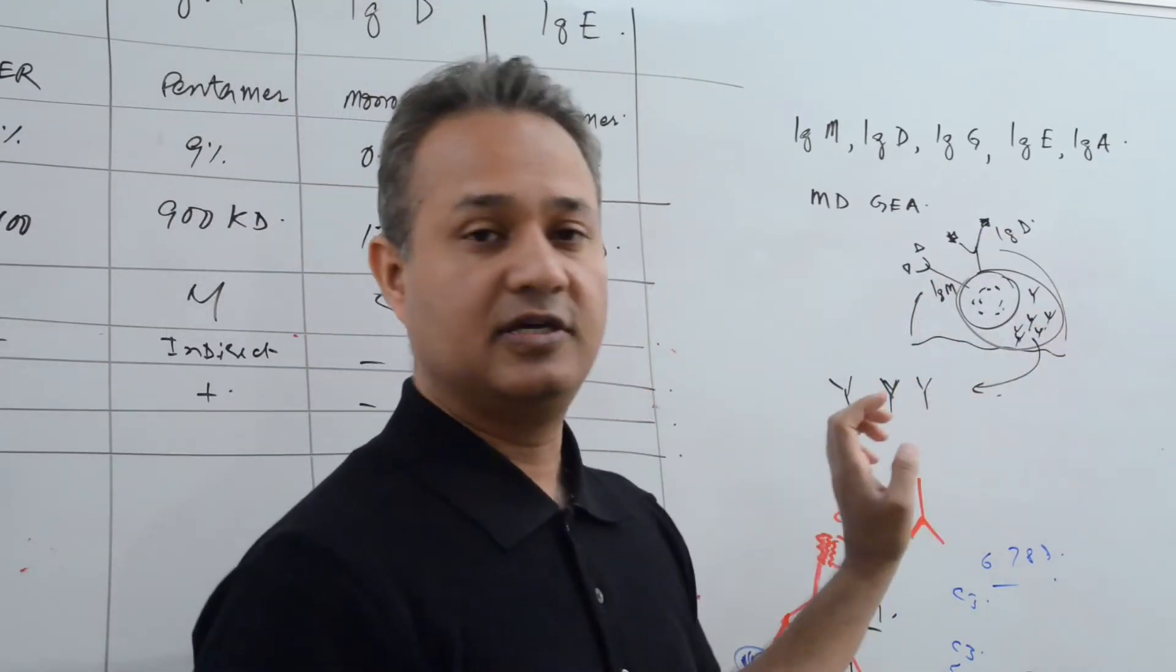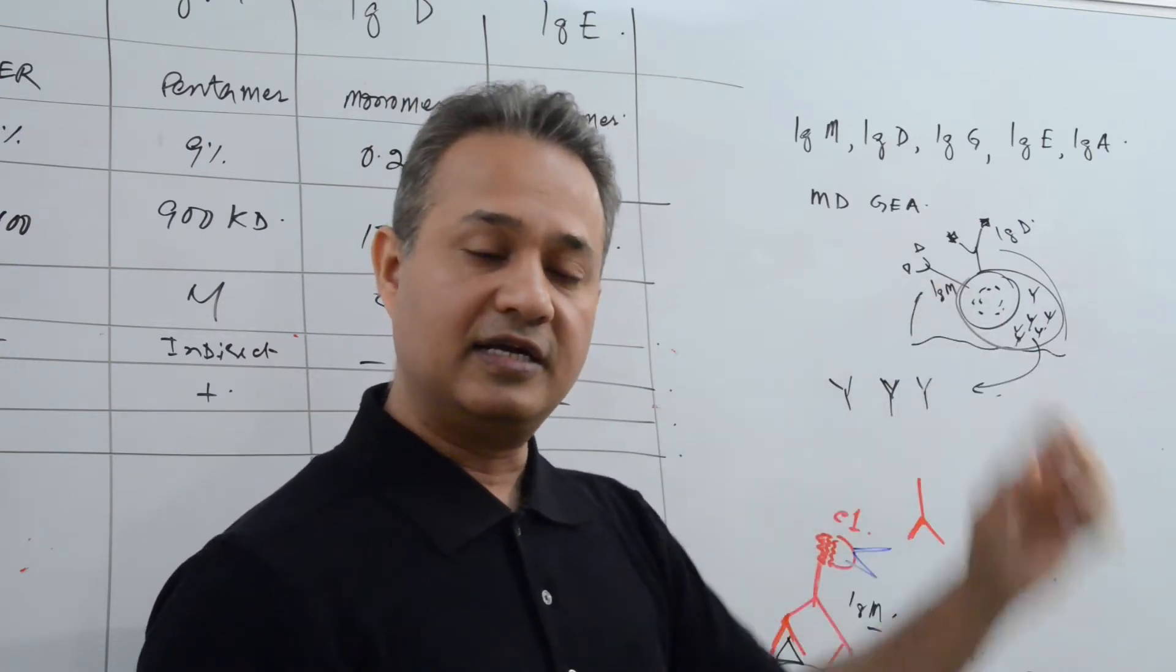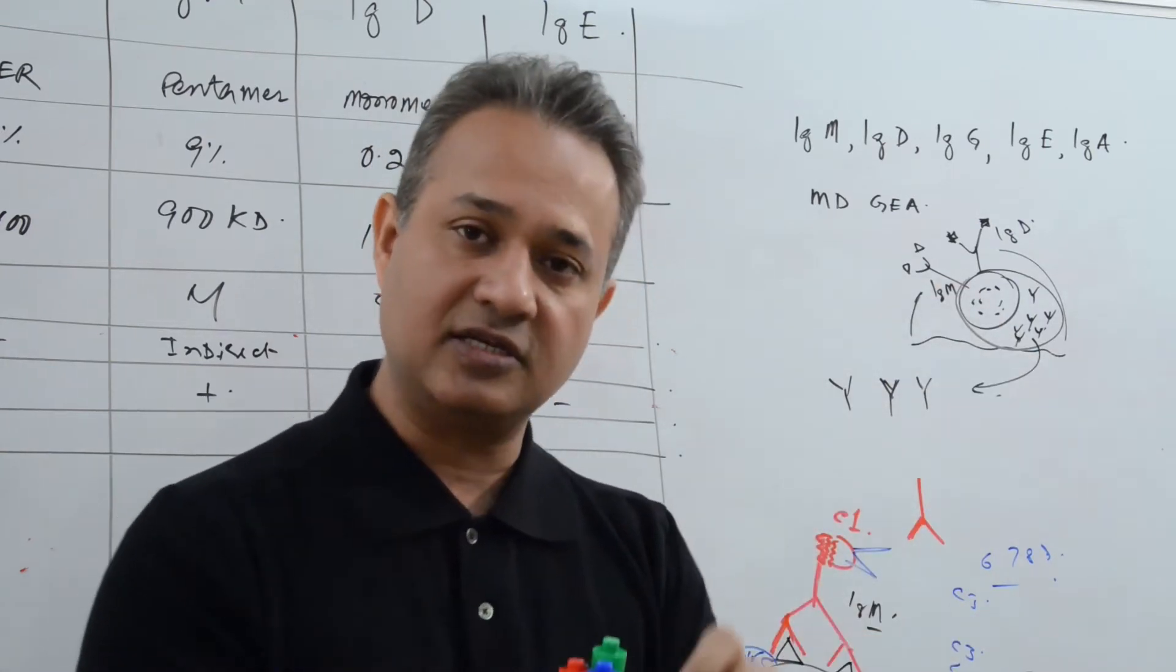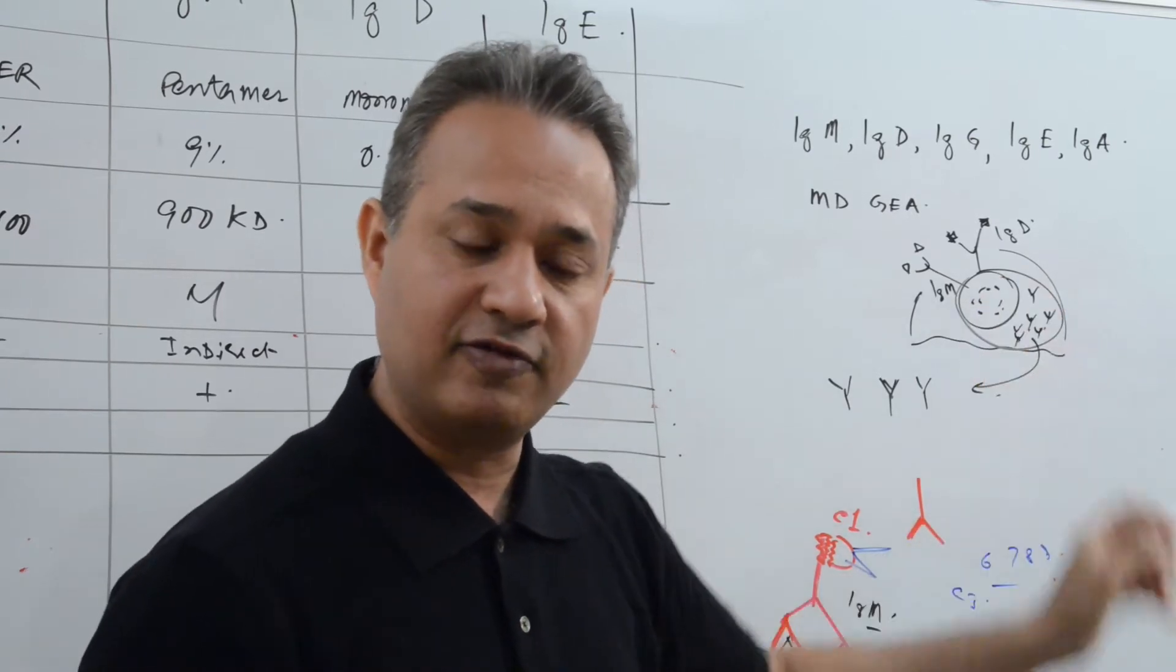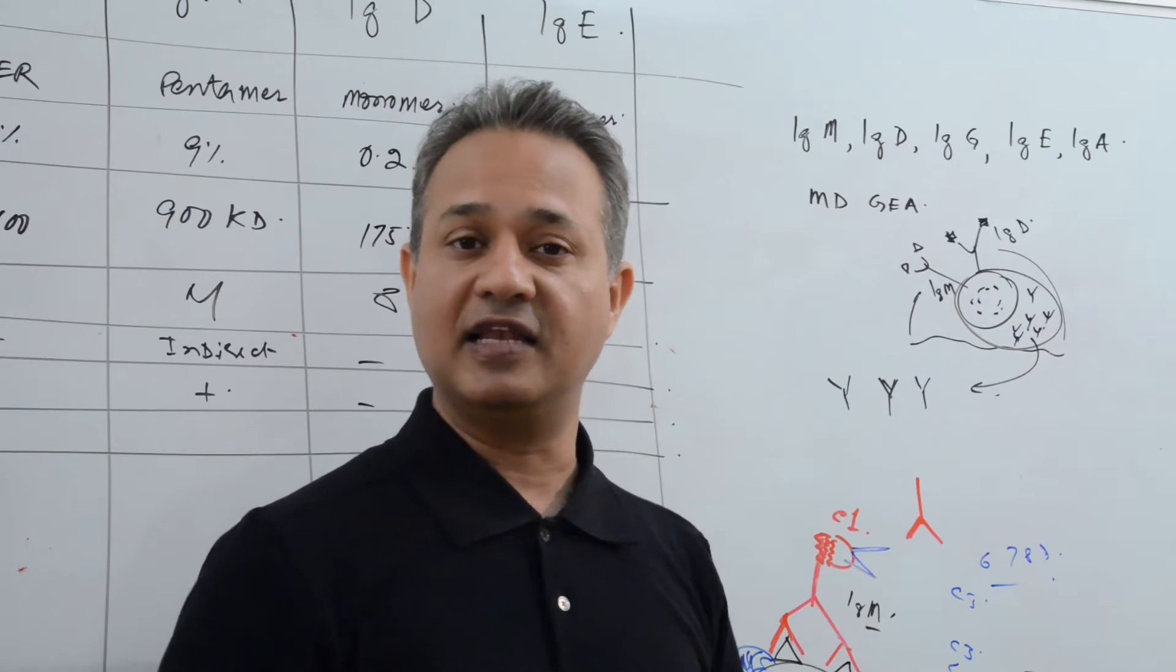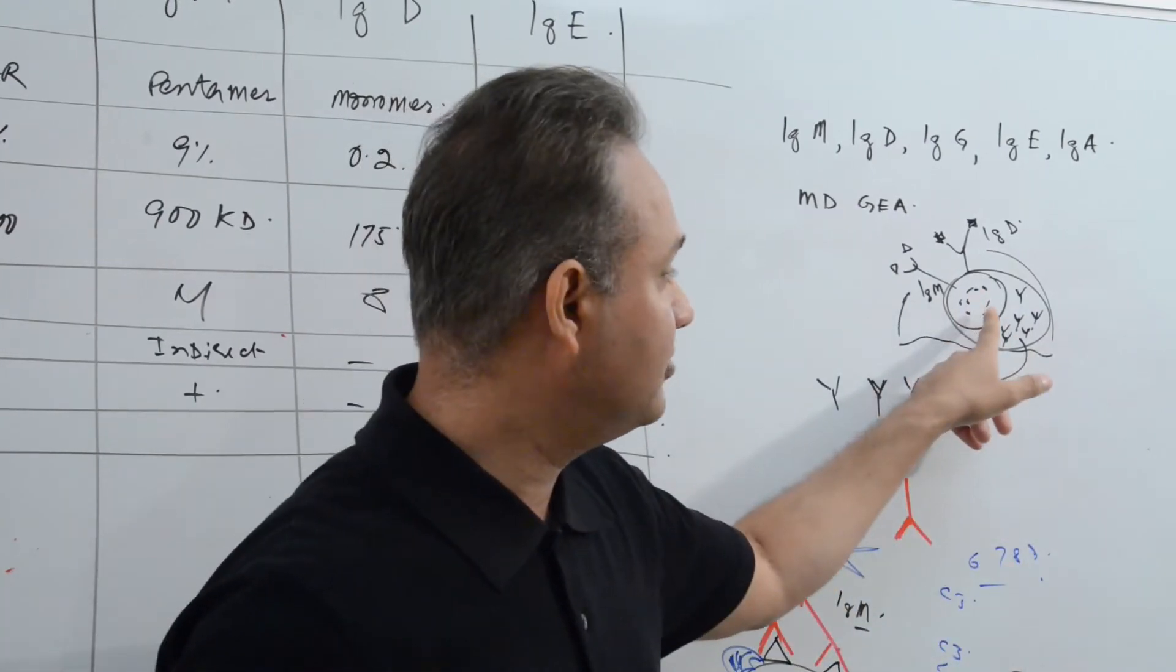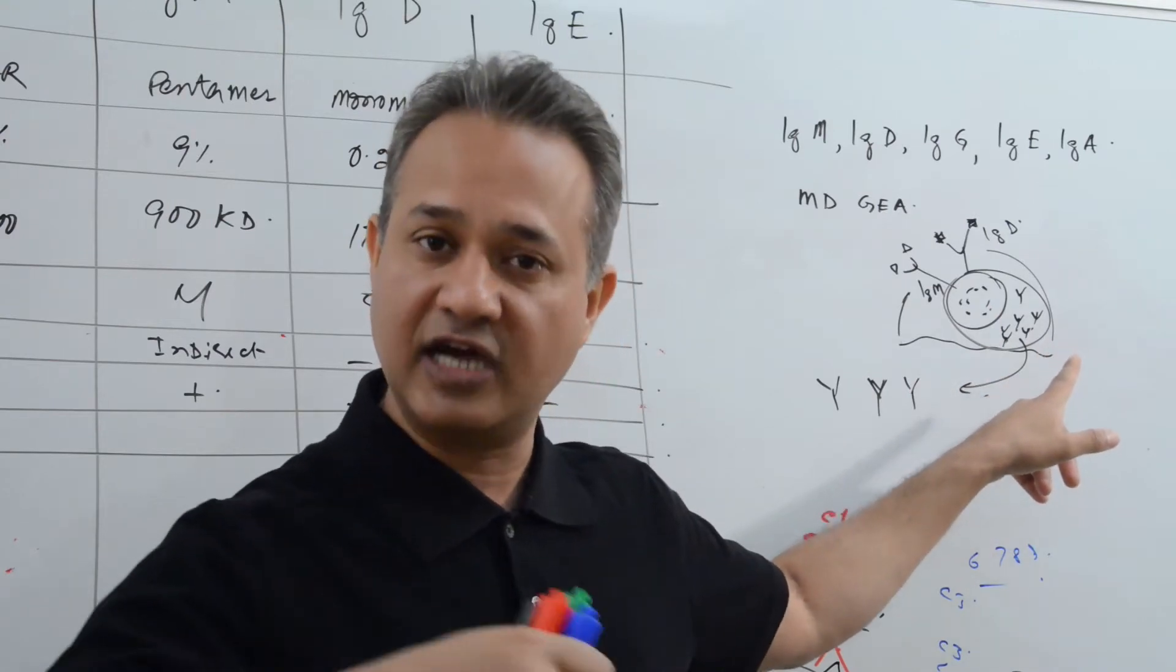What are the kind of immunoglobulins that are going to be released in this B cell? We are going to get IgM, we are going to get IgG, we are going to get IgA or E. D is never released. However, this process of getting the antigen, understanding the, breaking up the antigen, getting the antigen into the lymph node, understanding the kind of antigen, activating the B cell, asking the B cell to make the immunoglobulins, opening up the DNA, creating messenger RNA, it takes time.